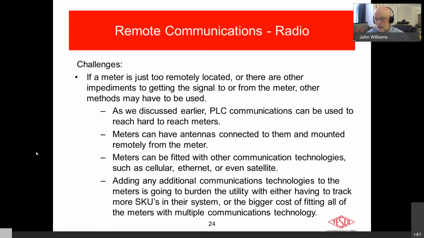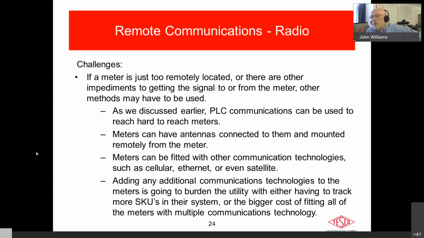Even Ethernet, and I heard one utility actually even talk about satellite phone communication from remote meters. As I mentioned earlier, if you're considering AMI or you're in the middle of it, you know about these things: trying to get that read rate as high as possible, approaching 100%.